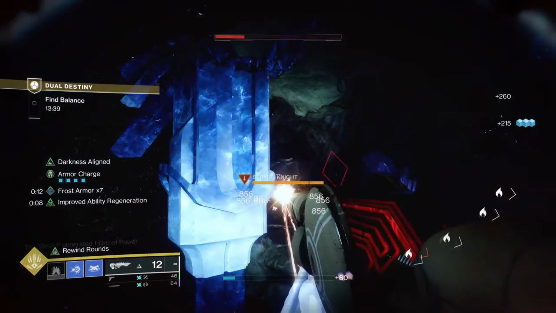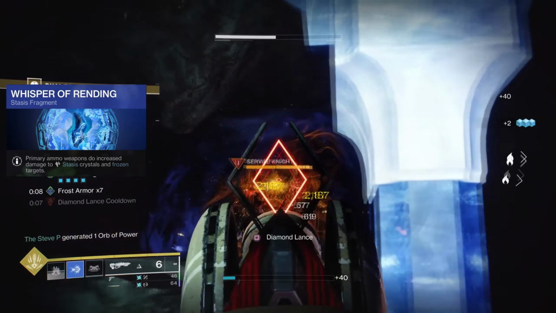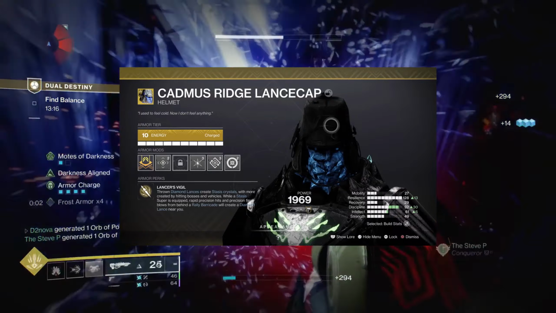Now for our fourth fragment, we want Whisper of Rending, which grants our primary ammo weapons a 100% increase in damage to stasis crystals and a 50% increase in damage to frozen enemies. We then pair this with our final fragment, Whisper of Conduction, making it so that nearby stasis shards track to your position, and we will have a ridiculous amount of stasis shards around thanks to our exotic armor of choice, the Cadmus Ridge Lance Cap.